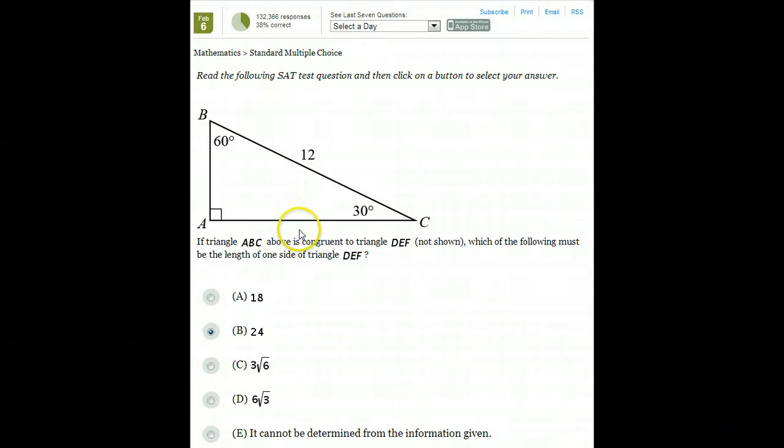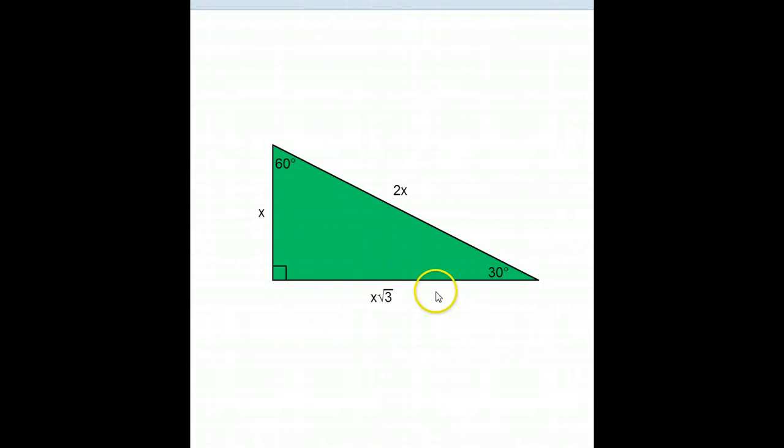However, let's look at how we would continue. How would we find the actual side lengths for AB or AC? Recall these ratios for a 30, 60, 90 triangle that you learned in geometry. Now, if you've forgotten them, that's fine, because in the beginning of every math section, they list the ratios for 30, 60, 90 triangles and also 45, 45, 90. However, I would note, you're much better off going into the test knowing these than having to waste time looking them up. But anyways, this is how the ratios work.